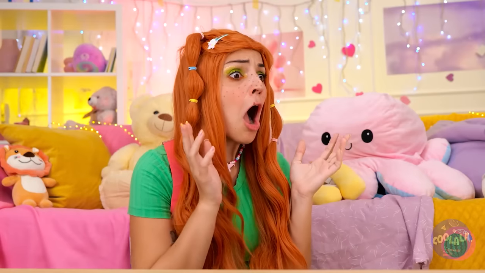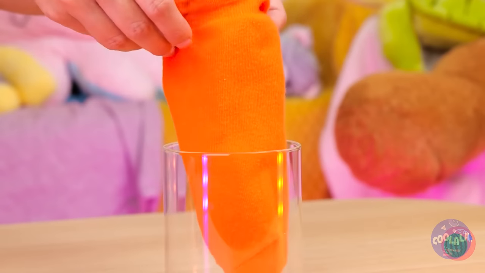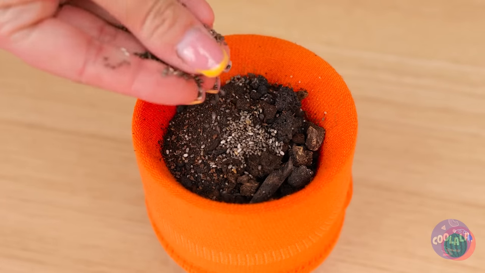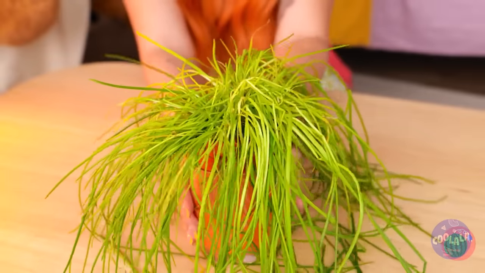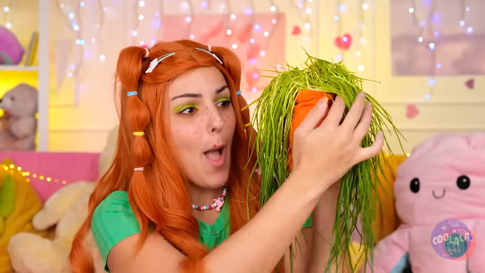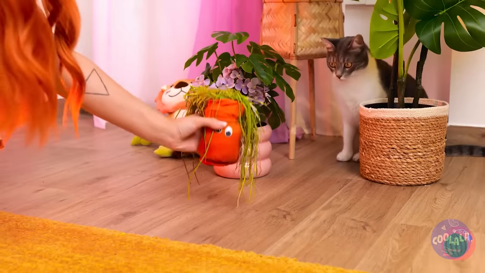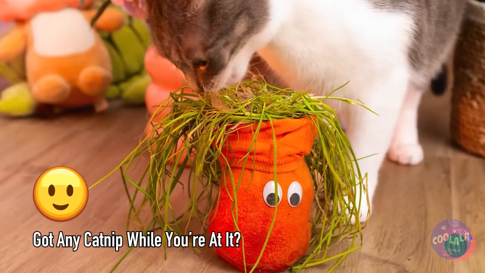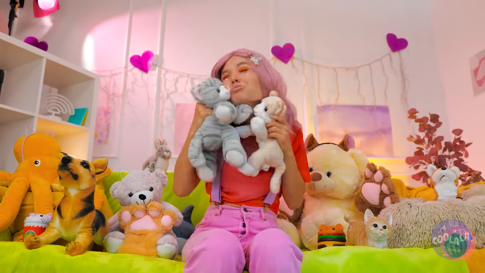Uh-oh! What is it with this cat and plants? It's okay. Add a sock to a glass. Fill it up with seeds and soil. Water it, and soon it'll grow. Wow, that was quick. Wow! Add some eyes. And now it's your cat's new best friend. Or snack. Either way. This cat prefers food with a face. Aw, makes you wish you had a feline friend.